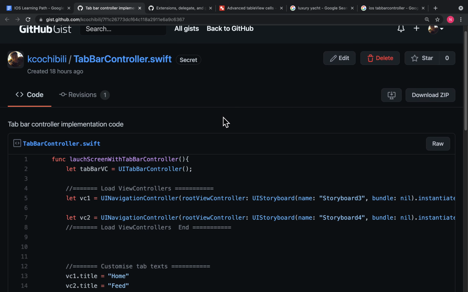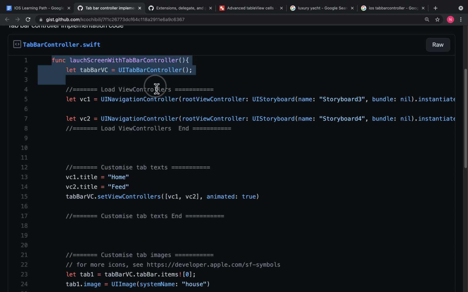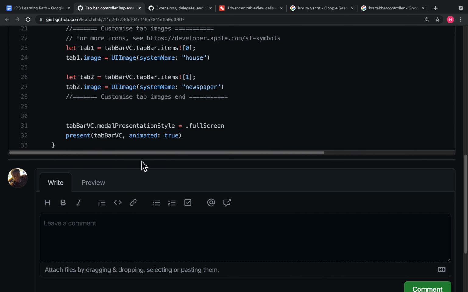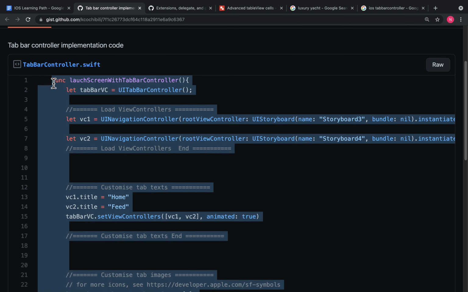This code, and I will explain it in a second. Let's copy it, TabBarController. So it's a function. Let's copy it.